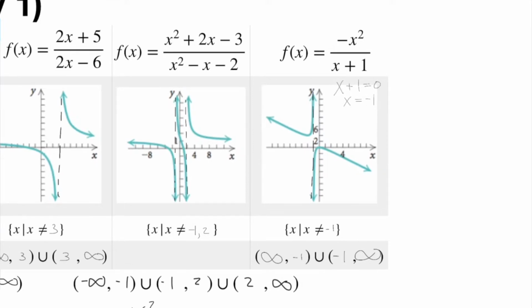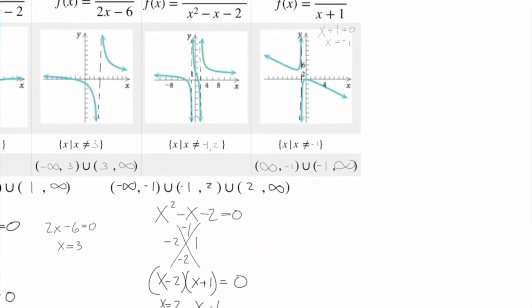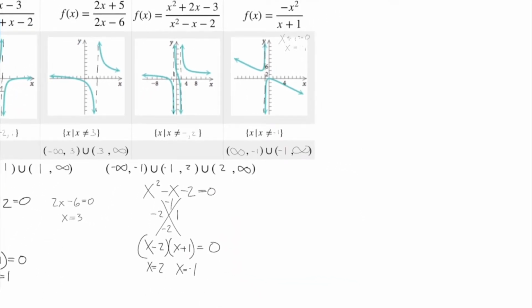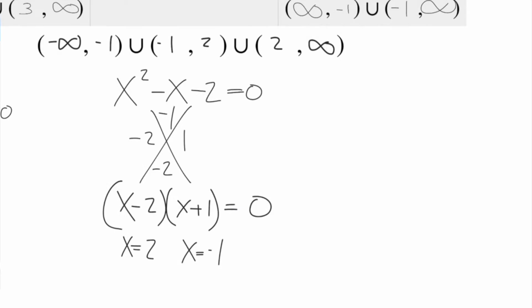Here, in this rational function, we can factor both the numerator and the denominator, and it's worthwhile that we do so in order to figure out what everything is. So when we factor the denominator, we get x squared minus x minus 2. That becomes x minus 2 and x plus 1. So we have to make sure that x is not equal to 2 or x is not equal to negative 1, or else we'll have a 0 in the denominator.